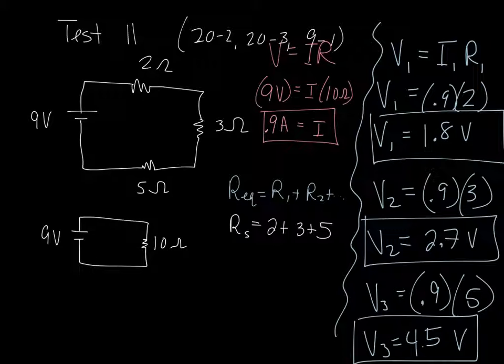9 volts. Okay, in the other class, somebody asked the question, sometimes voltage is called potential difference in the text. Why is that? Okay, let me answer that real quick. Do you know why? I'm going to assume it's because if you look at it, each time you're subtracting from the battery, like when you use your phone. If you use it for 2 minutes, you're taking that time off the battery, and you use another 3 minutes, and it's subtracted from what's left. So difference is good, but why potential difference?